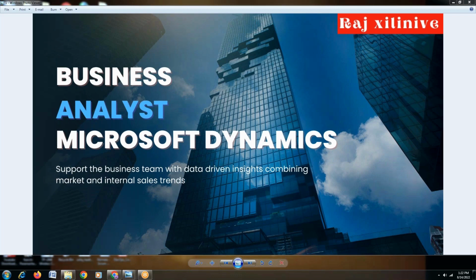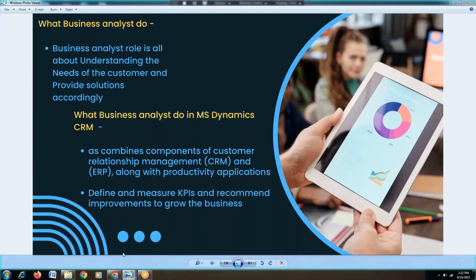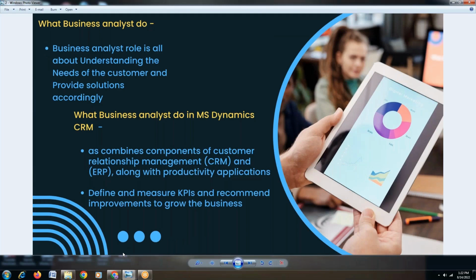As and when we are using Microsoft Dynamics, there are a lot of roles, right? There will be a development role who will look after that stuff. In the same way, we have a role called business analyst. For every organization, for every solution, for every project that we are developing, we require a business analyst, because a business analyst is a role which acts as a liaison as well as an intermediary between technical and business communities. Business analysts always try to understand the requirements from the customer end and provide solutions in a way which they would understand. Providing solutions may also be a business solution, something relating to core IT business analysis.